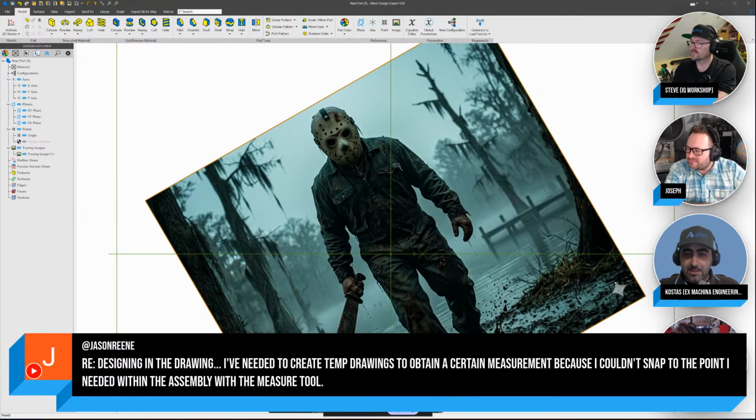And plus, even if it is a driven dimension that you obtain, you can then make it a parameter. And then that dimension is usable in your entire assembly, because it is in the equation editor of the assembly. Whereas if you do that in the drawings environment, it's a bit more clunky, and then you don't get to store it anywhere for later use. So it is a valid concern and a valid workflow, but I would suggest you don't do that in the drawing environment. You do it directly inside the assembly environment with an assembly sketch.